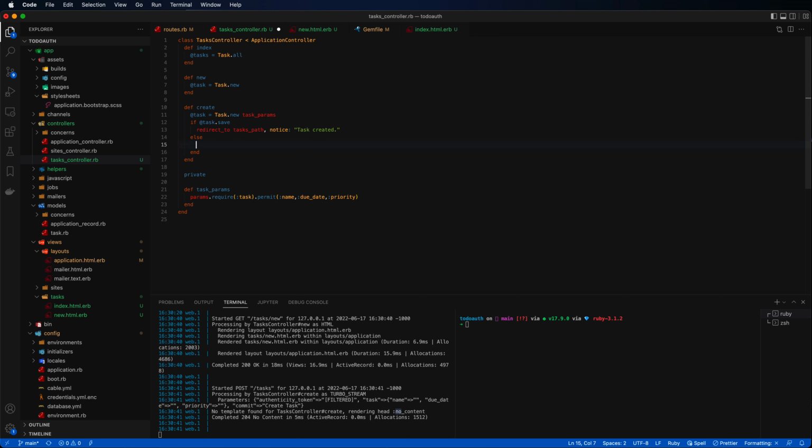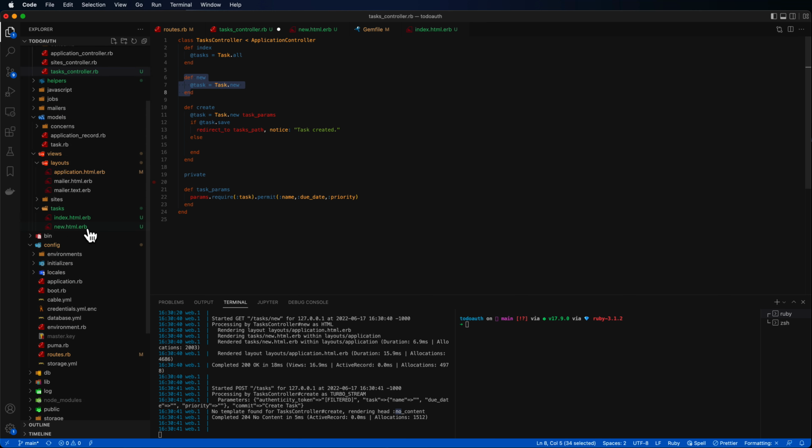Now, in this case, if the task isn't saved, what we want to do is send them back to this new method so they can fix their errors. But there's no way that we could take all the stuff they gave us, like all the stuff they typed in to the form, and then have it reappear there. So we're actually not going to even call this method. We're just going to choose the view. The create method is going to say, hey, render this new view. And of course, we could call it create, but that would be extra work. We'd have two of them. So all we have to do is say render new, and this isn't a method call up to here. It's not calling that method. It's just choosing this as a view.